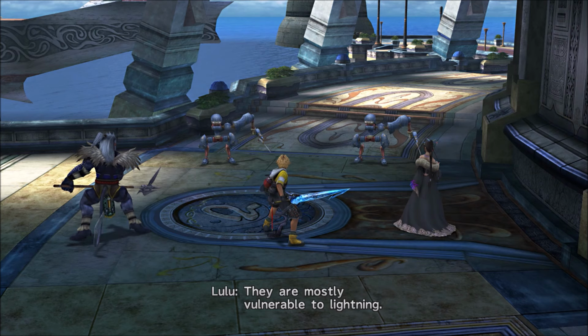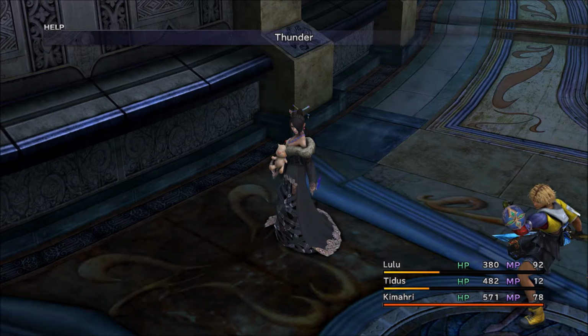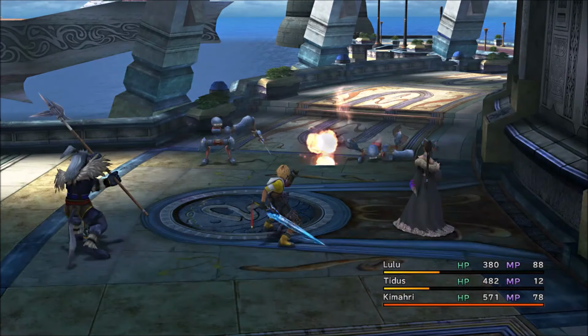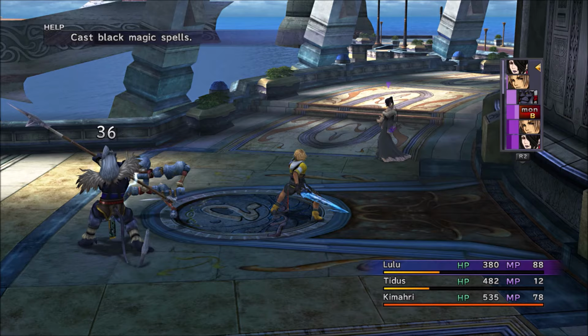So here we are in Luca, and after making our way through the story, our next series of battles will be these Machina fights. They're quite simple, as Lulu will continuously cast Thunder while Titus and Kamari defend. Lulu destroys the Machina with a single attack, so it's faster to let her deal all the attacks here.